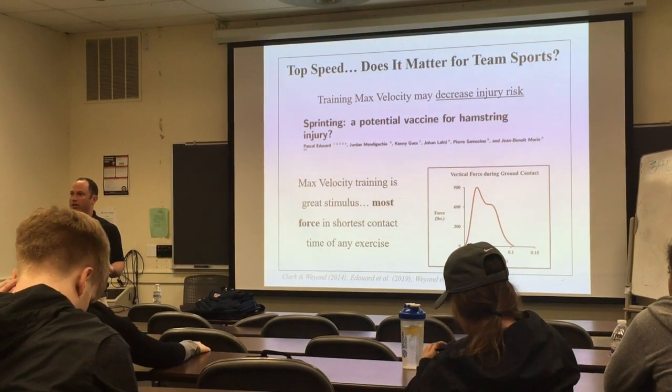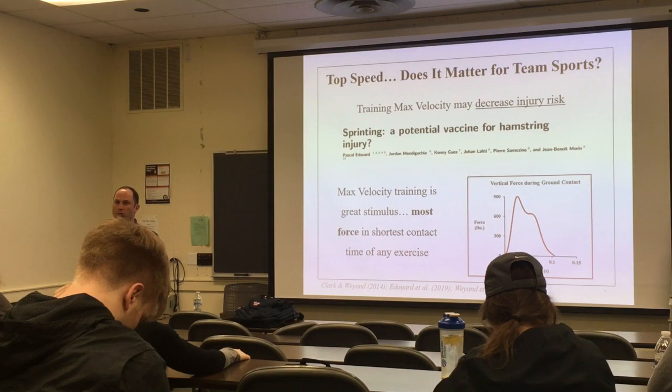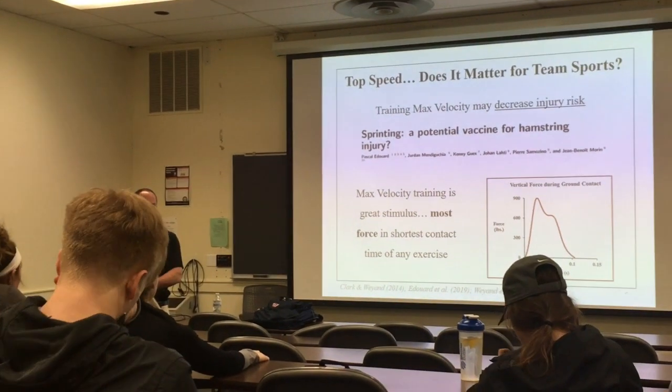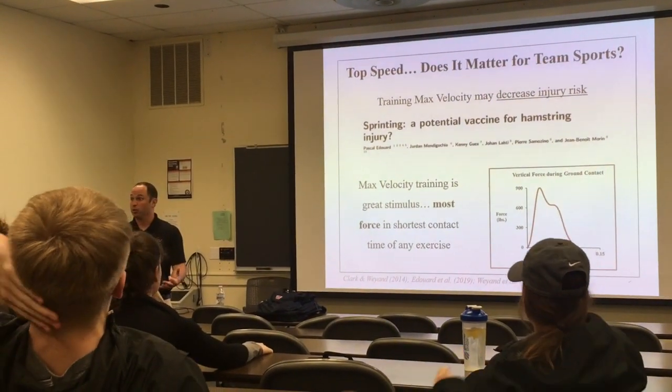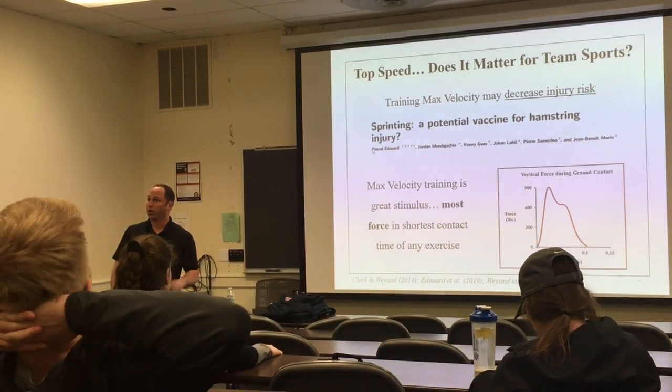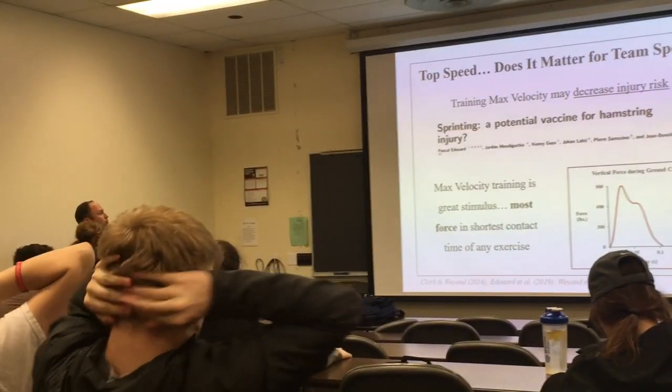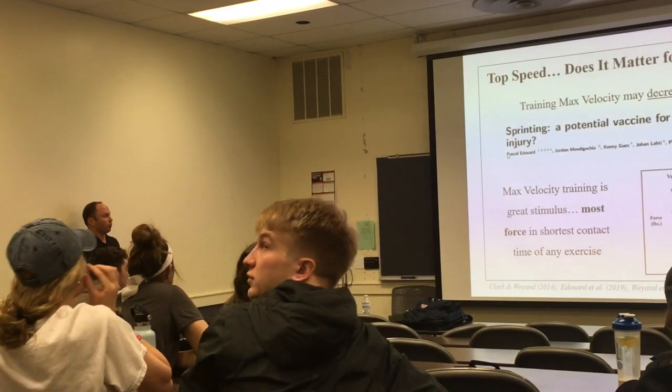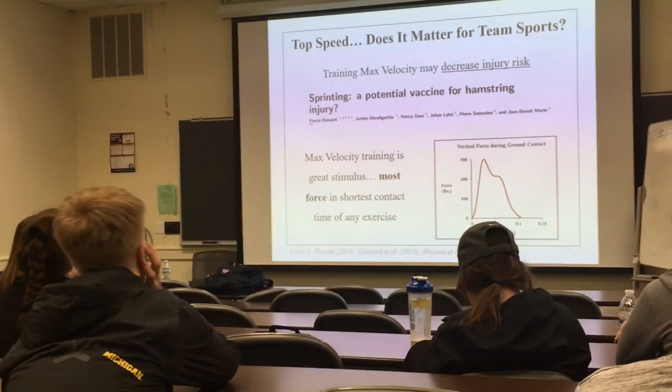I got asked the question the other day, how would I train a 5th or 6th grader to improve their top speed? I'd say just run at top speed. Do a lot of top speed sprints with full recovery. In and of itself it is a great training tool. You have to apply the most force in the shortest amount of time.